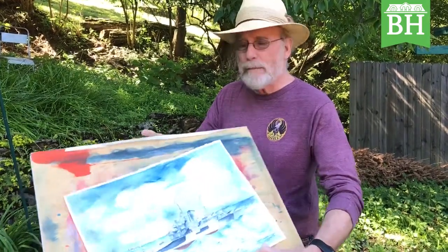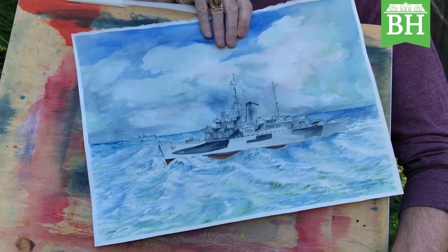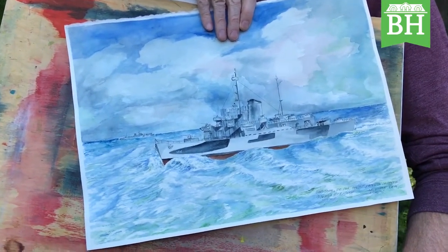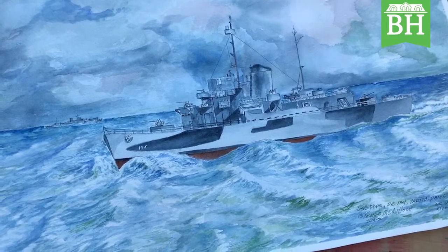And today we're going to be talking about painting water in watercolor. And I wanted to show an example of what we'll be doing. You can see that close up. It's an ocean-going U.S. naval ship, Atlantic Camouflage, 1944. Notice the bow and stern waves. Using light, lots of light, white paper.